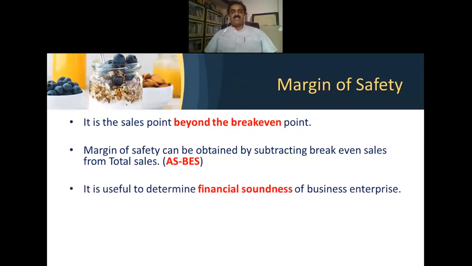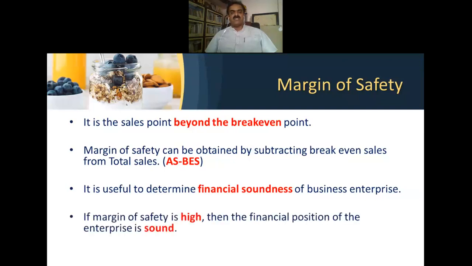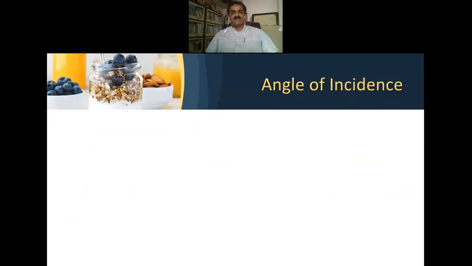This margin of safety is very useful to determine the financial soundness of the business organization. It shows the profitability position, whether it is sound or unsound. The higher the margin of safety, the better the financial position, and the lower the margin of safety, the more it shows financial unsoundness of the business organization. So it's always better to have a good amount of margin of safety.